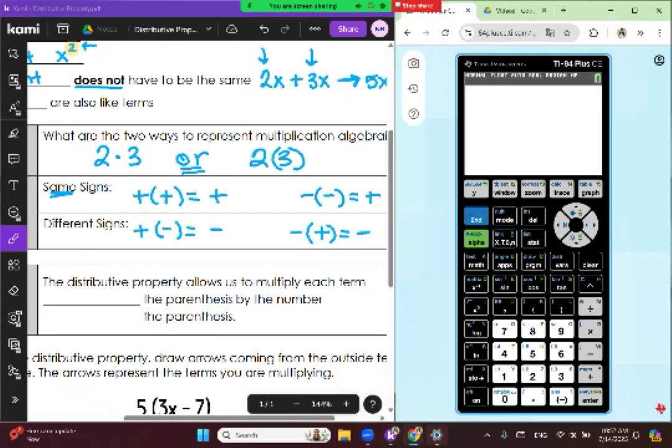Very, very important. That is something you're going to have to double check over and over, especially in today's lesson. So, think about the word distribute. If I were to distribute your papers, what am I doing? I'm handing out each person their assignment or their paper, their notes, their tests. Distribute means to hand out individually to everybody. So when we are distributing a number, we have to make sure to distribute it to each term. The distributive property allows us to multiply each, very important keyword, each term outside of the parentheses by the number inside the parentheses.